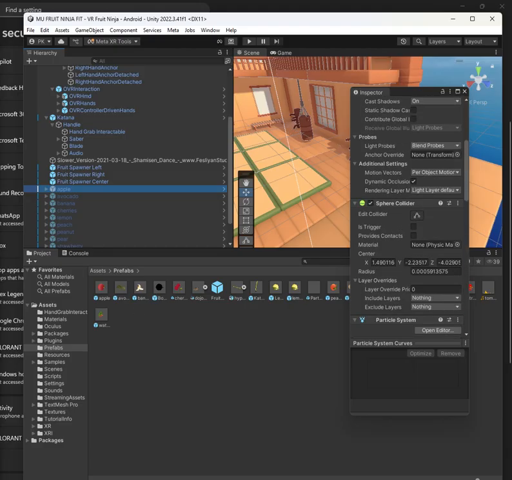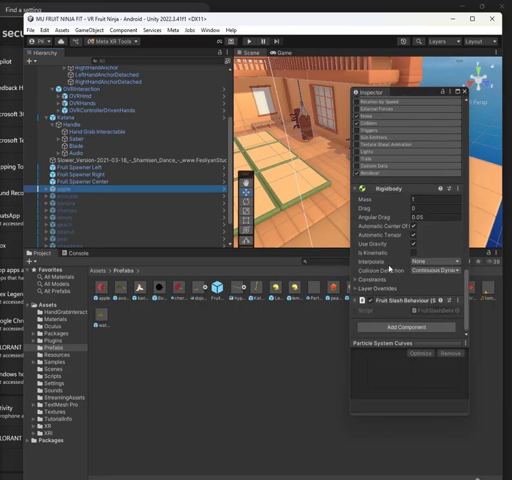Each fruit has a collider, either a sphere collider for round fruits, or mesh collider for irregular shapes, or this capsule collider. This defines the fruit's physical boundary for collision detection with the sword. This is the fruit behavior script. The fruit behavior script handles the visual effects when you slice the fruit. It has references to the particle system for the juice splash, the mesh renderer to hide the fruit model after being hit, and is tagged as fruit, so the sword script knows how to handle it.